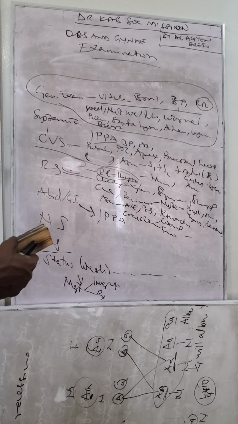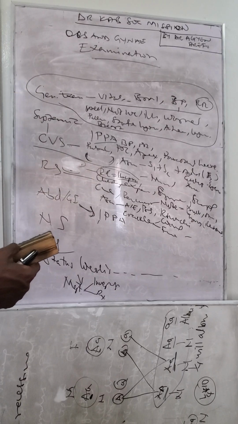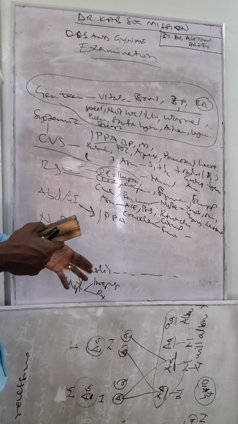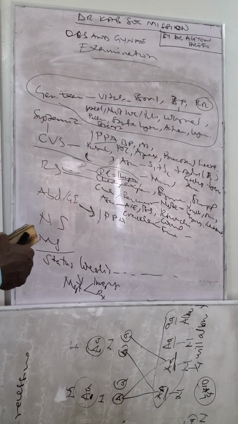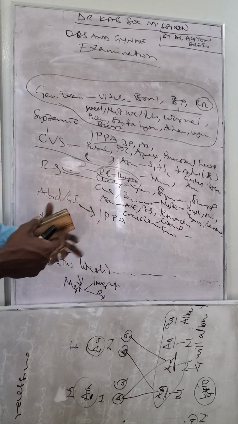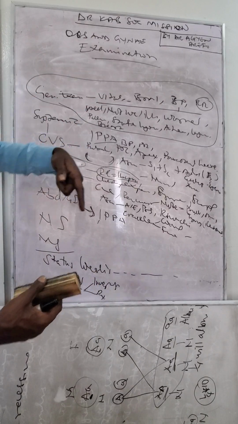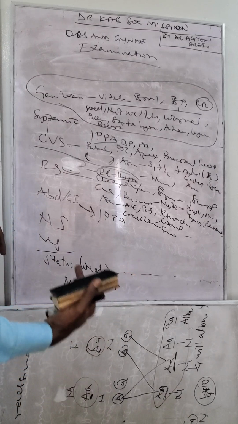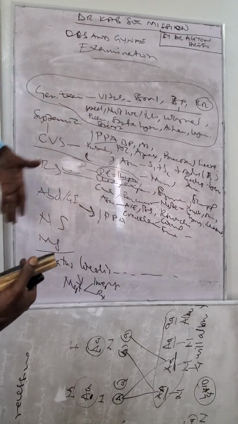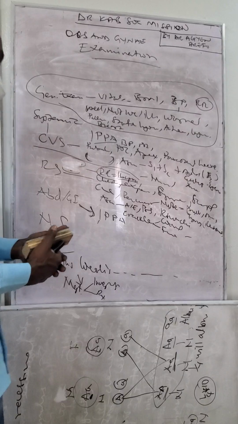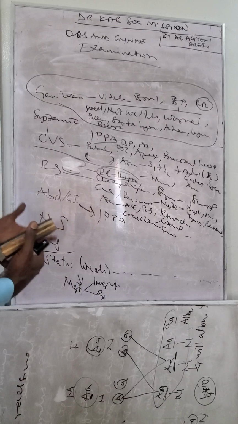5/5 means the head is floating. How much of it has gone in? By having 2/5, it means 3/5 of the head is inside, and at that time the baby's head is engaged. It's assumed the baby's head is engaged, and usually that is what happens in somebody who has not delivered before. So when you have 2/5 out and 3/5 in, the station, if you are assessing it from the vagina, how high the presenting part is from the ischial spine, will be at the level of the ischial spine. I mean, station is 0. So that is how you can put the pictures in, and then have a very good listening.